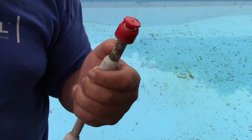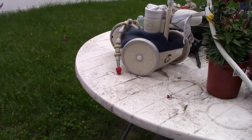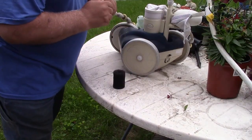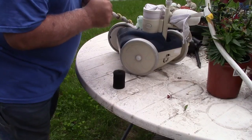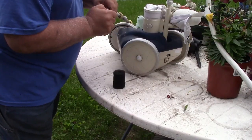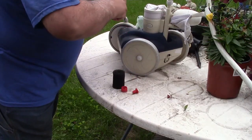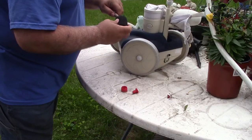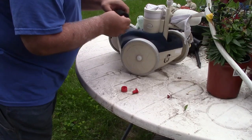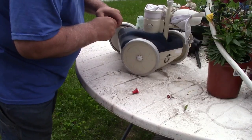I got the old traditional foam type. We're going to go back to that. There is the replacement. The only problem is I don't remember how this goes on. It's been so long. I think you pull that off, and then we'll pull that, and then I guess I got to slide that up a little, and then maybe that goes on. I don't remember. Yeah, something like that. And then this goes back in there.